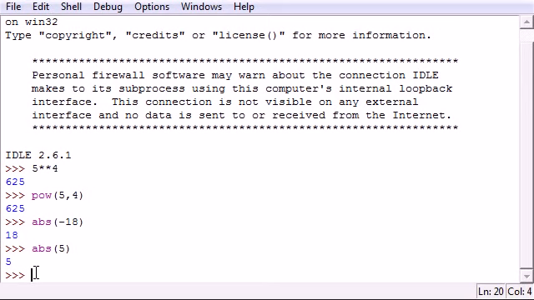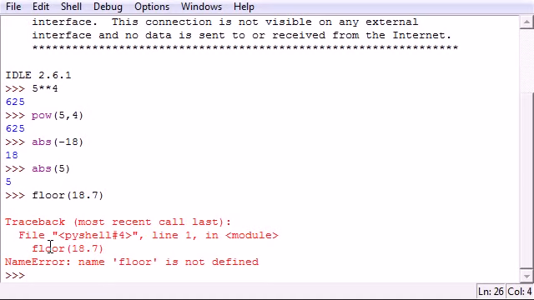But if you want more functions, you can import them. For example, there's a function called floor, which takes any number like 18.7 and rounds it down to 18. But look at that, whenever I try to use it, it gives me an error message, and we don't want this.